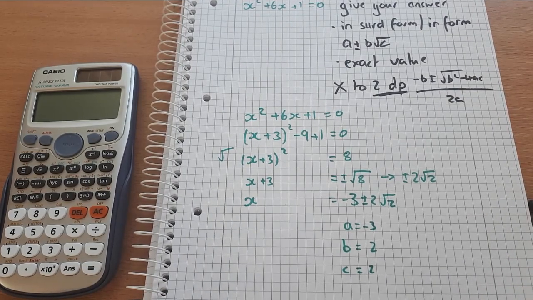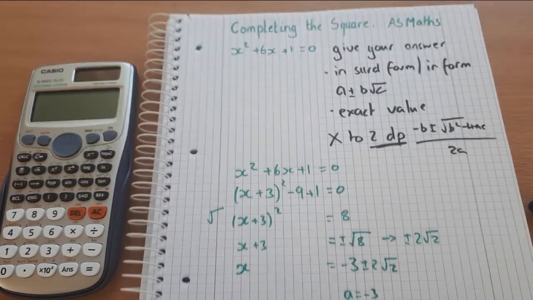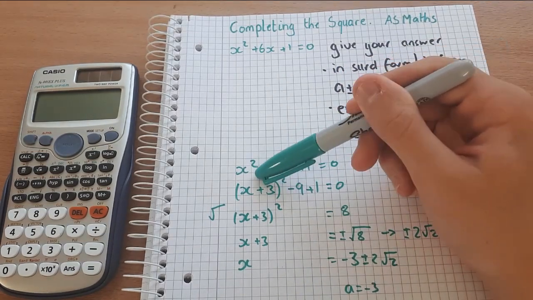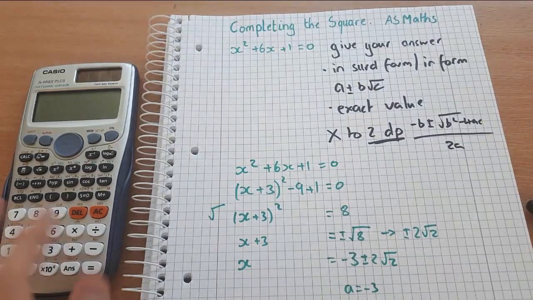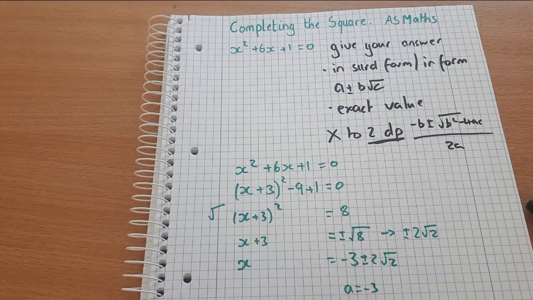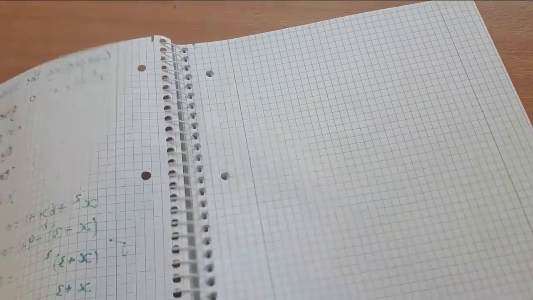So that is how you complete the square, but this is quite an easy example because one, this is an even number and divides nicely by 2, and two, there's no coefficient of x. So I have this calculator here just in case. This is the calculator I've been using for GCSE further maths, and now also what I'm doing in A-level maths, just using the same calculator.